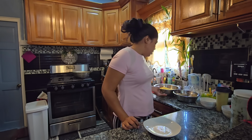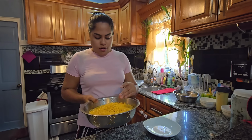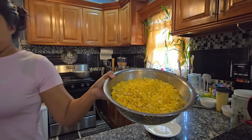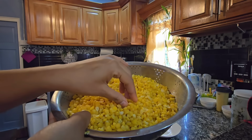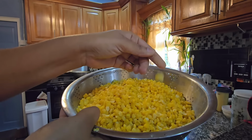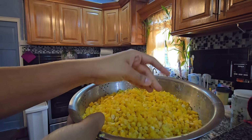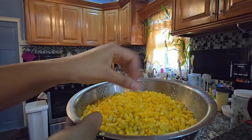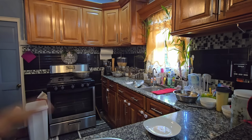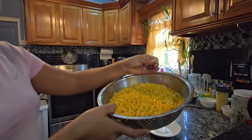So guys, with the puri dough rising there, I already pre-boiled my peas. This is how it's looking. Let me show you guys. I bought a plenty, so I can put some in the fridge, in case I don't make any dal puri next week. You see how it's mashing? Yeah, one or two grains I got inside, but we're gonna leave that, because the last time I bought the wrong stuff, so I don't want to make the mistake again.